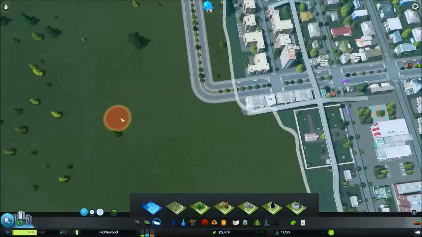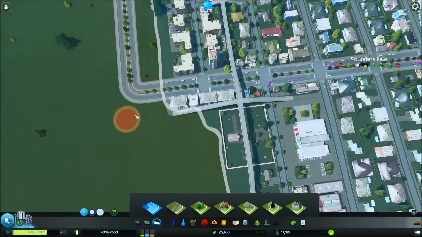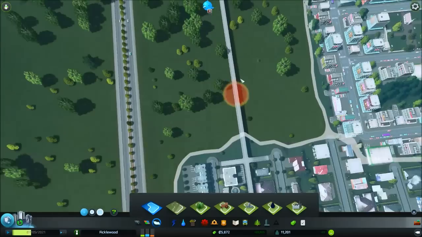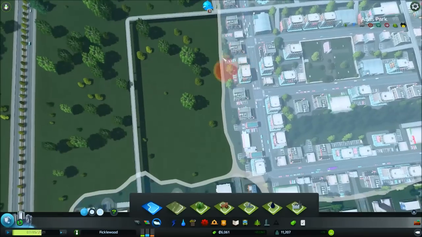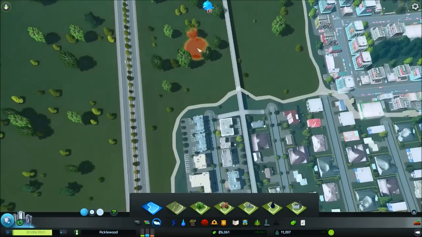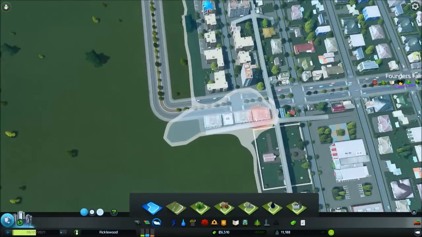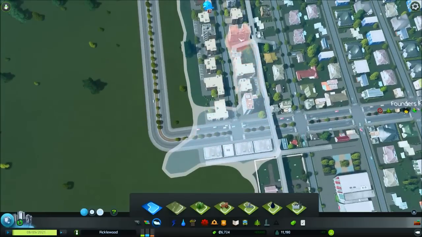Founders Falls doesn't allow for heavy traffic. That means no deliveries, no trucks. So as soon as these guys run out of goods, they're not going to be happy campers. So here's what I'm going to do. I'm going to use this pedestrian skyway as sort of our dividing line here for our new zone. So we are going to push back Founders Falls a little bit, so that we may encapsulate this over here.